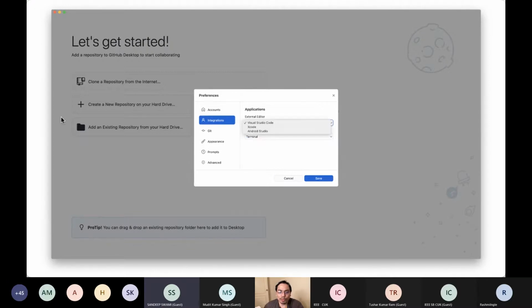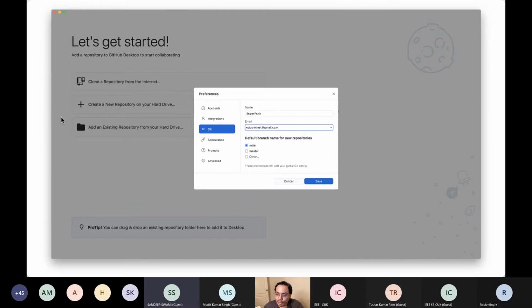And the last most important thing that you need to do is configure your local Git. What GitHub Desktop does is, in case there is no Git installed in your computer, it will also install Git in your computer. That is used by GitHub Desktop. So you need to configure the Git. In the Git configuration, you enter the same email that is configured with your GitHub account.